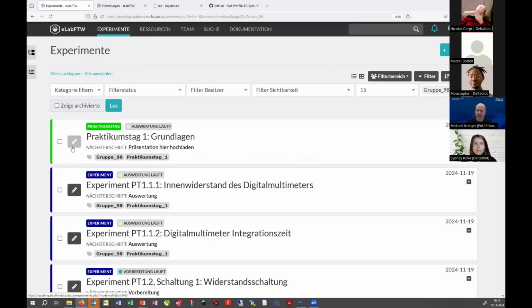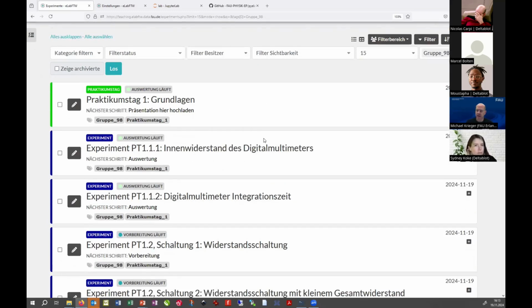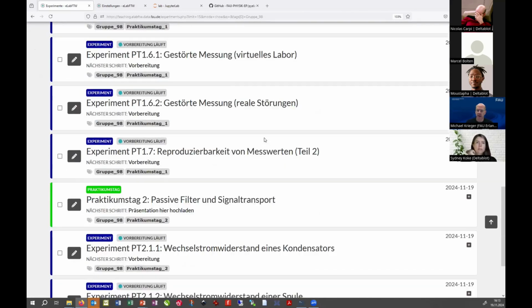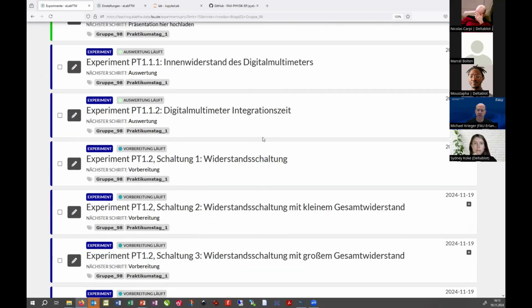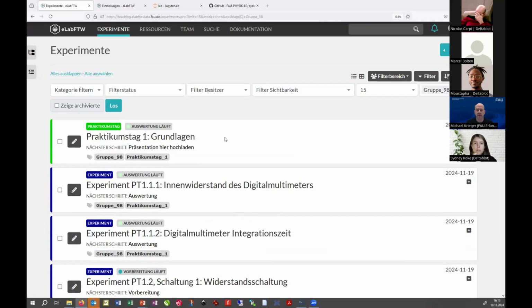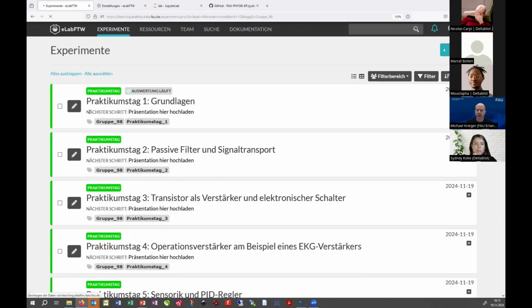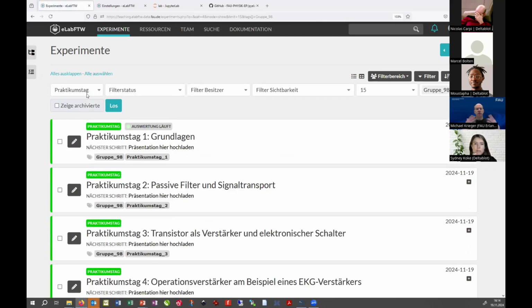As you can see, the configuration script creates a lot of experiments, actually all the experiments for the whole semester in advance. And you can see we have green objects and blue objects. We can filter for that, of course. The green objects are the lab course days.